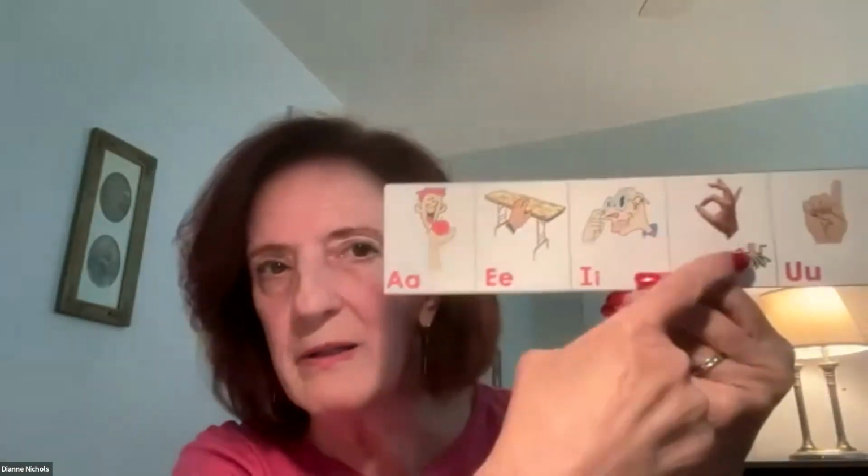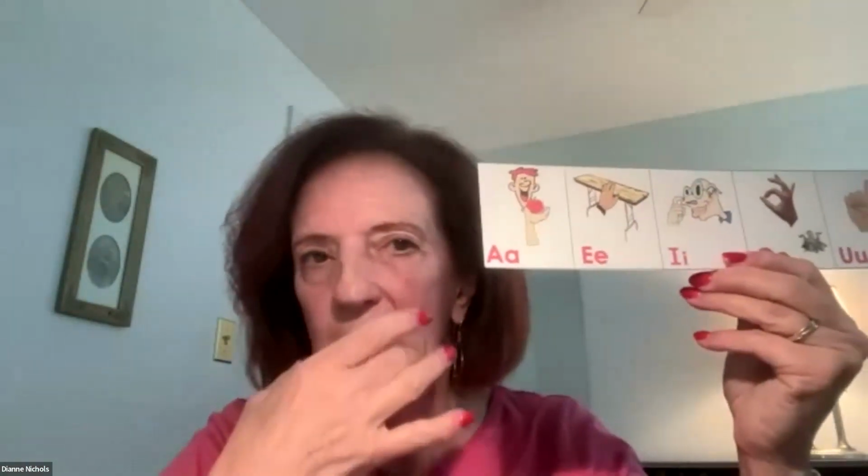Now you may want to, once you've introduced those, have a list of words. Again, we're just doing this all auditorily at this point, so you're going to say words for the student and have them try to identify the vowel sound that they hear and use the hand signals.